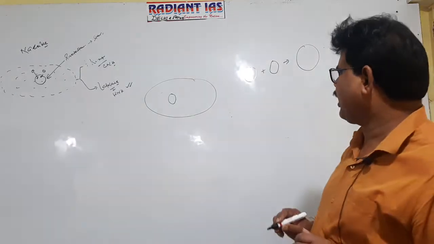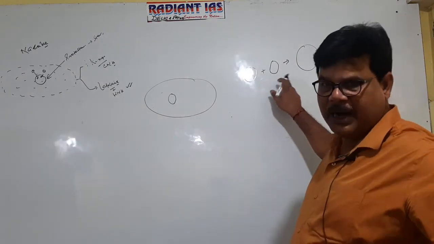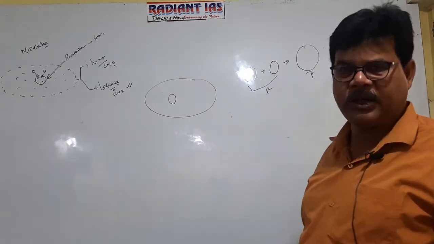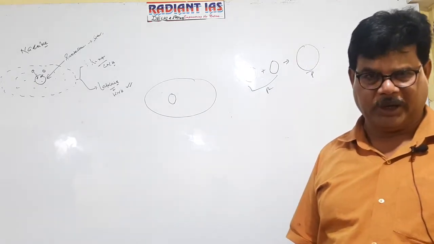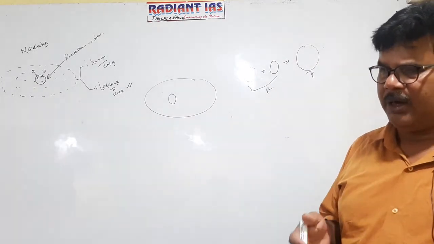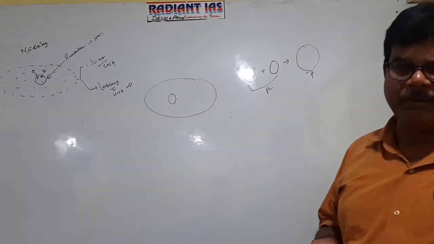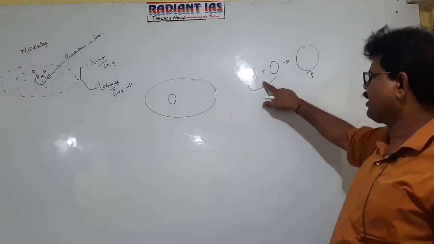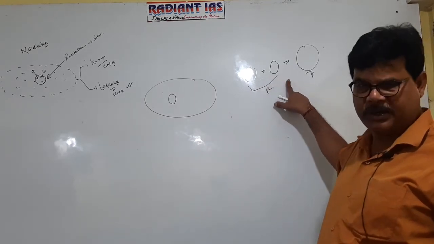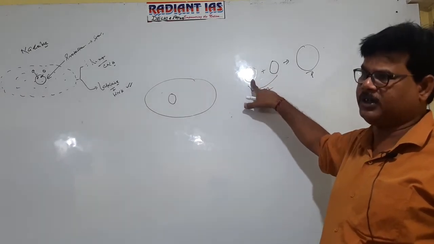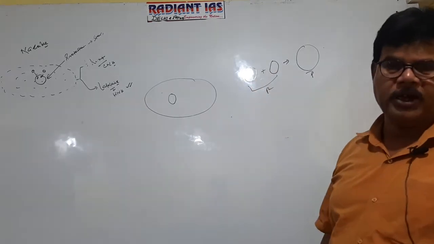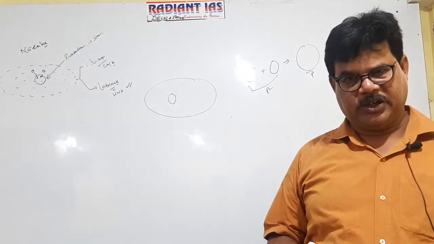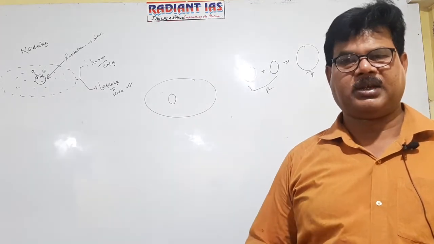Getting well now? So actually this reaction is initially unidirectional. Hydrogen is the reactant and helium is the product. Helium further forms heavier material due to nuclear fusion reaction. This reaction proceeds till the reactant is present. If hydrogen is the reactant and helium is the product, it means till the presence of hydrogen, this reaction will proceed and the existence of the star will be maintained.